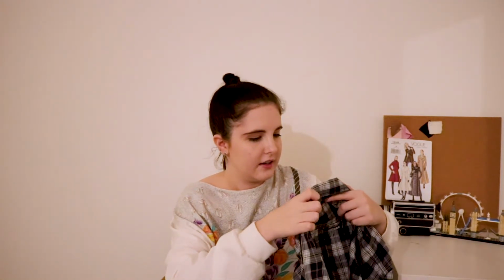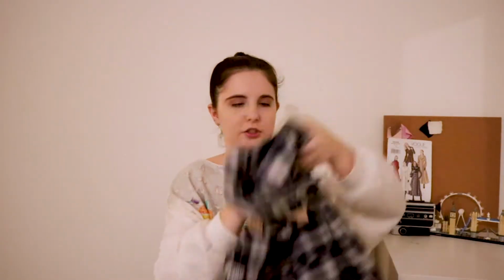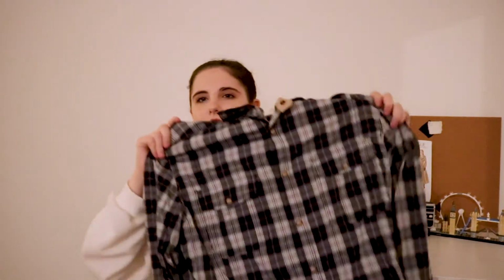On to the next, we have some plaid. What do we have here? Oh, just another button up. Perfect. This one is Homino Emerito. I apologize for butchering that most likely, but it's just like a blue and beige button up. I'm loving the button ups. These will definitely come in handy.